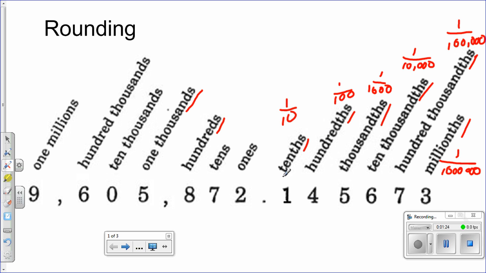How do we know which one the tenths is? Well, let's look at the number 10. How many zeros are there? There's 1. It's 1 after the decimal point. Thousandths: how many zeros are in 1,000? 3. It's 1, 2, 3 after the decimal point. If I need 100,000ths, I write it out. How many zeros are there? There's 5. How many after the decimal? 1, 2, 3, 4, 5. That's all you've got to think about with these. So we go on to the next one.